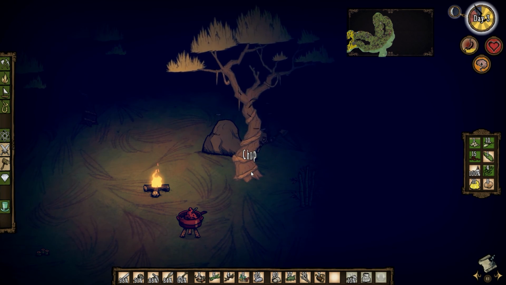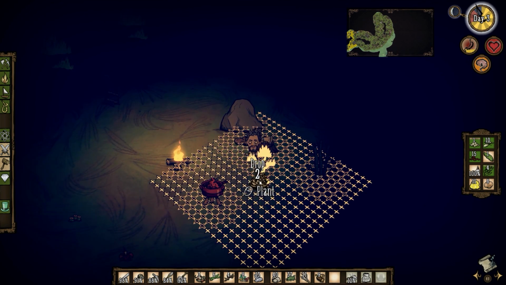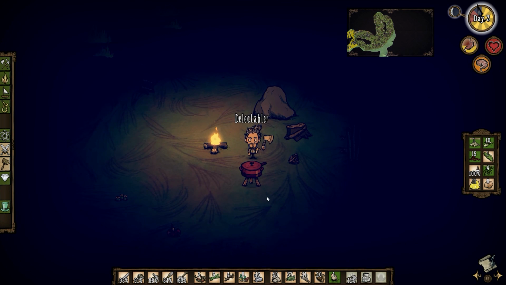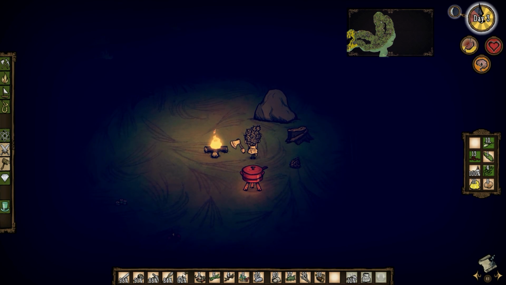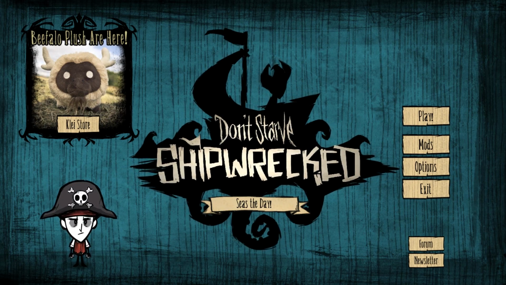Aww, jam! I used all my things for that. How did it make jam? I only put two in there. Oh well, I guess he'll like it. Alright, egg. Limpet. Two berries. That's gonna make... That will make... Ratatouille, I'm guessing.